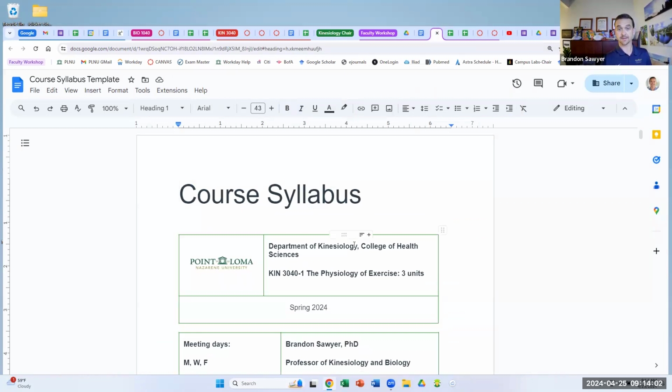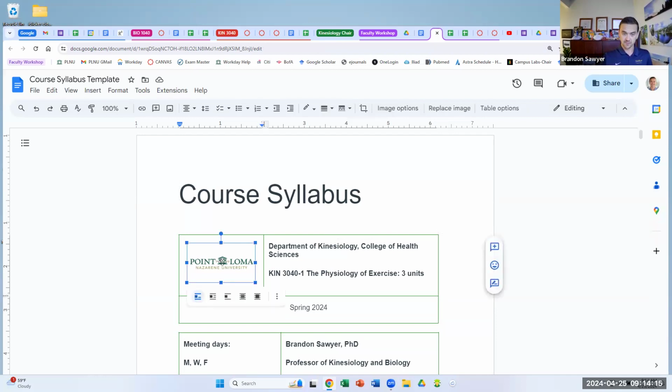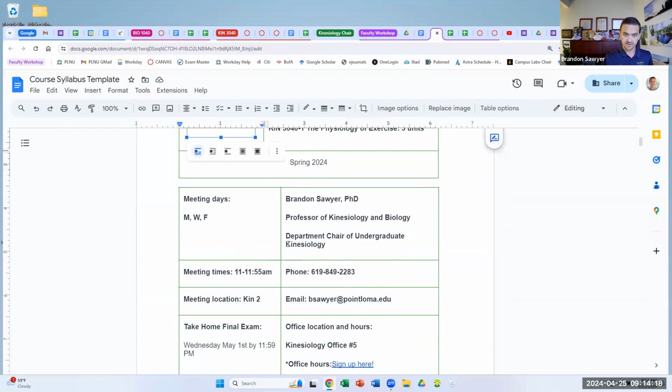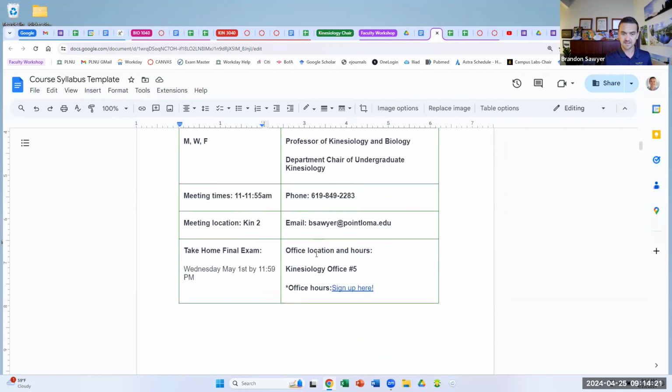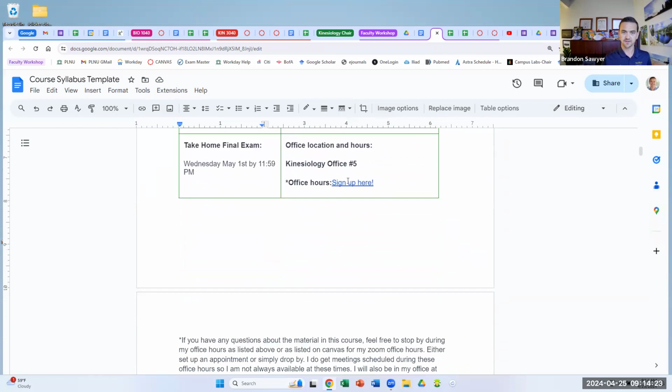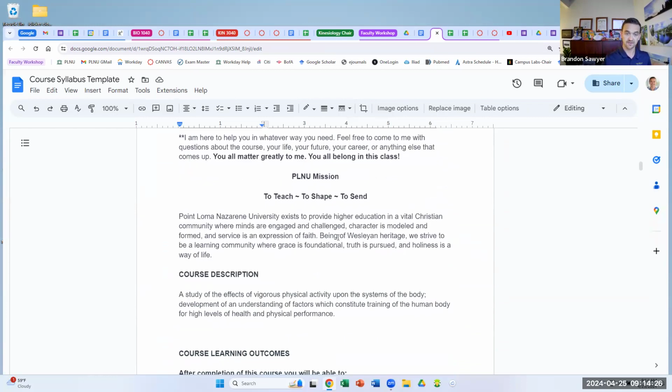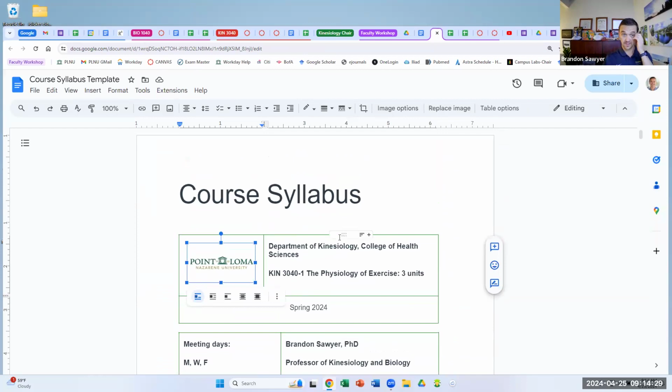To make this Google Doc, I literally just copied my text from my Canvas syllabus page into a Google Doc here. Some of the things didn't work out right, like this image. I needed to replace some of the spacing to get it to fit on the pages like I wanted to, but links still work. Everything else still works. So it'll take a little bit of work if you're taking it from Canvas and putting it here, but once you have it here, you only need to make changes on this document instead of in Canvas. And this can be really helpful for following syllabus templates like we need to do.